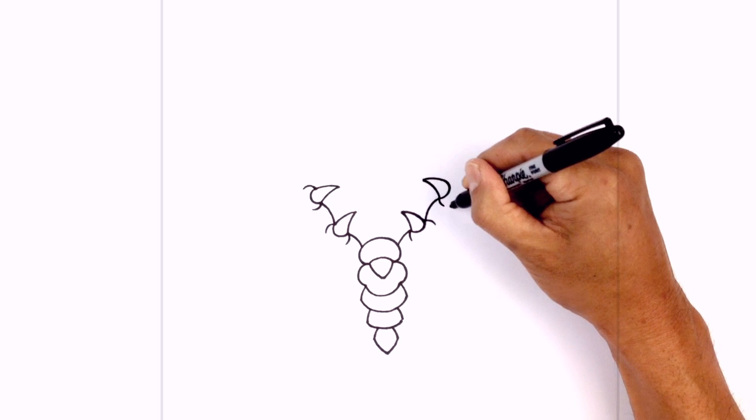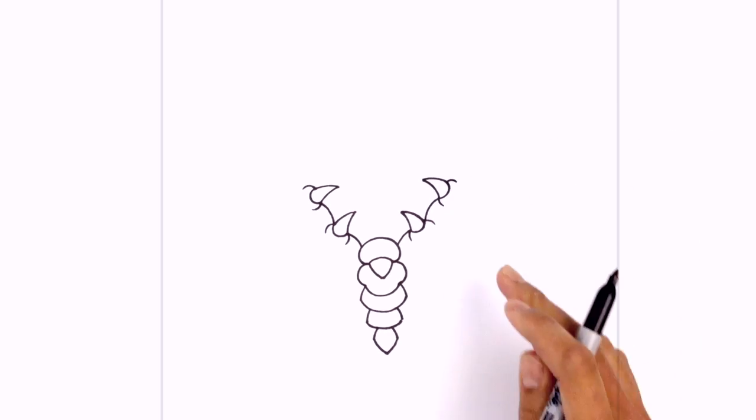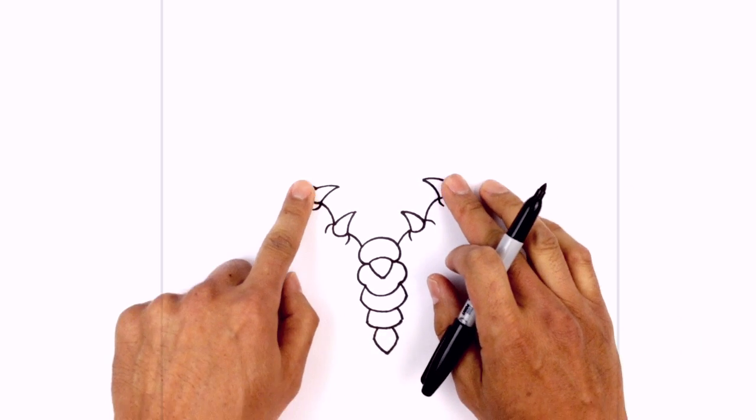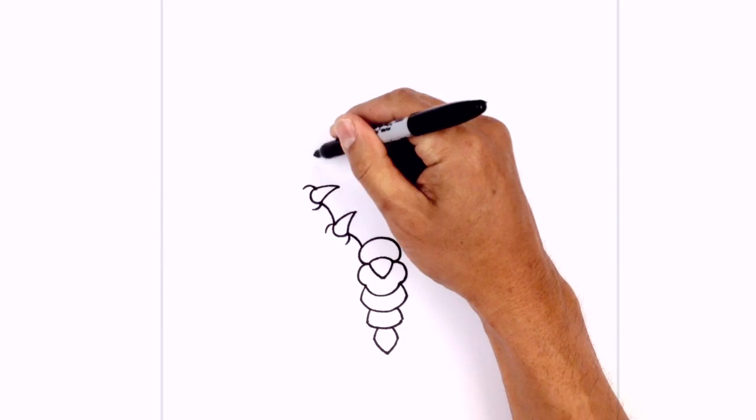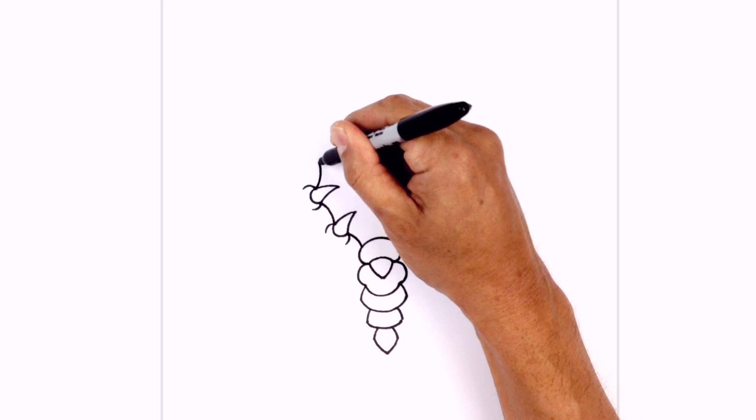Now again, we're just going to continue making these little brackets on the end of the tooth. Now from here, we want to start to turn the inside going up towards the center. So we're going to start back on the left side here. We're going to go straight up with a curve.